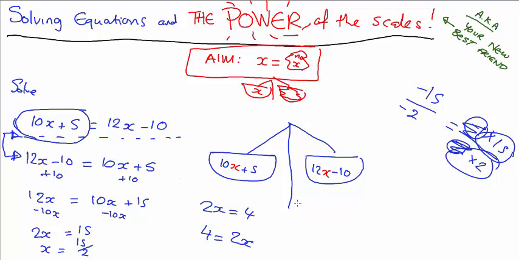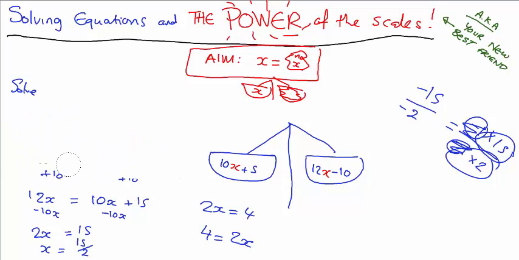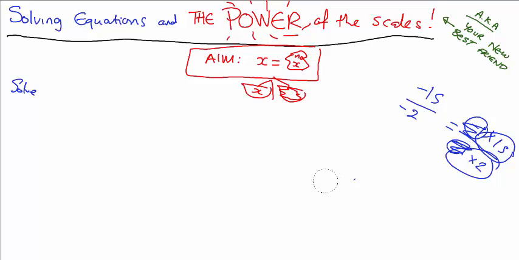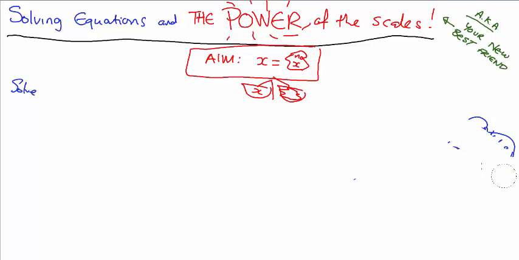So here's what I say. Here's a general rule. Look at which side has the most x's and move the one with the fewer x's onto the other side. You don't want negative x's if you don't have to. It just gives you one less place where you can slip up. Hopefully that's clear. So don't fall into that trap. You'll still get the right answer, but there's more chance of you screwing it up. So don't do that, basically.